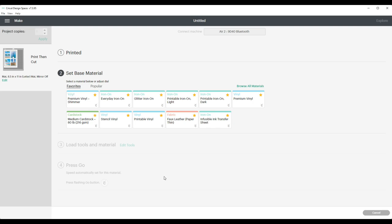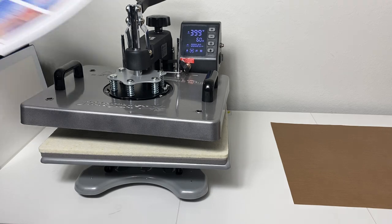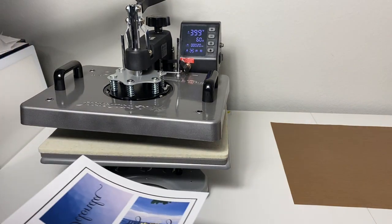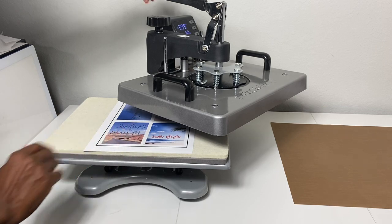Everything that I'll do from here will be back on the camera. I have taken my image from my printer. And what I always do when I take the image from the printer, the first thing I do is put it on my heat plate and let the heat from the heat press make sure that all of my ink is dry.